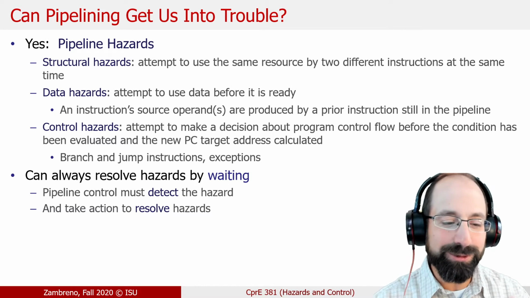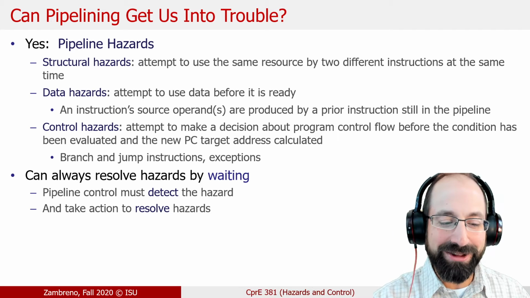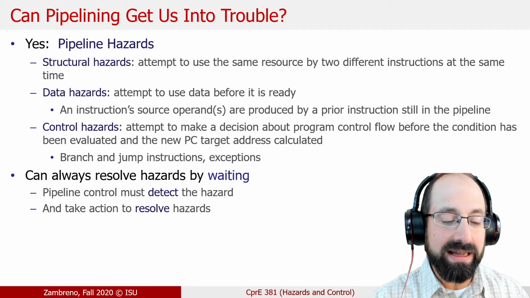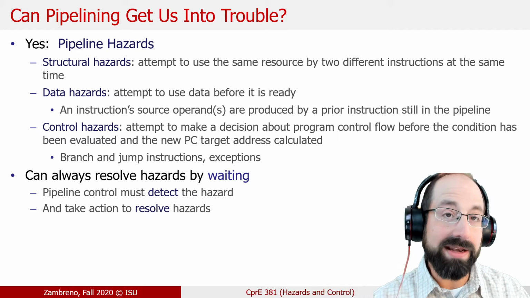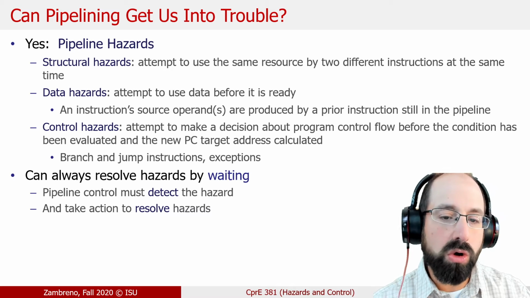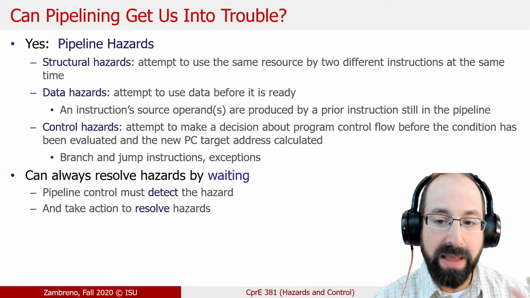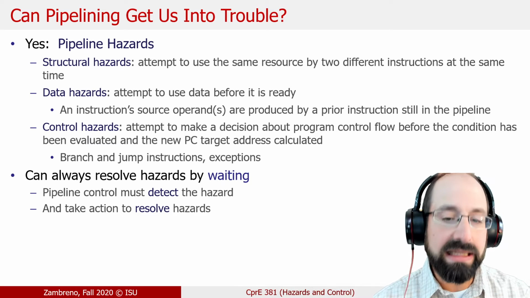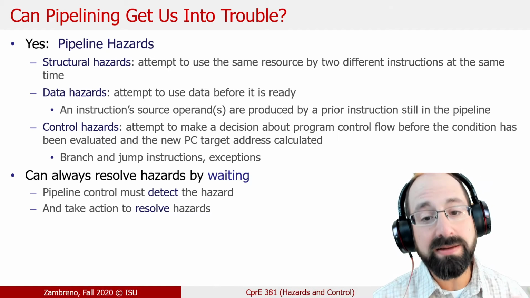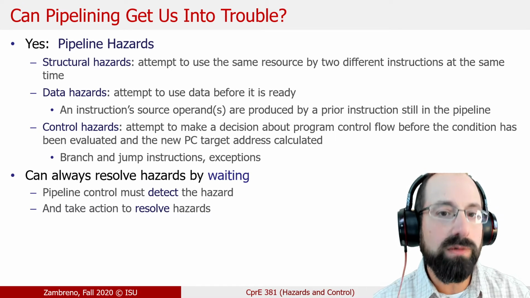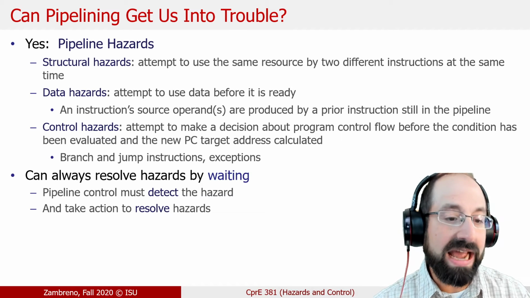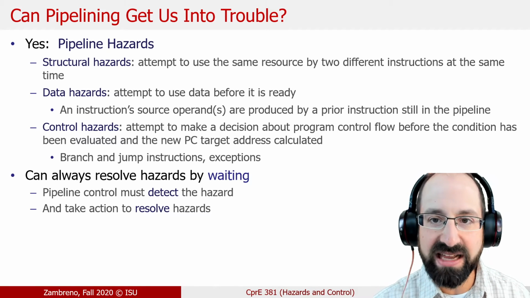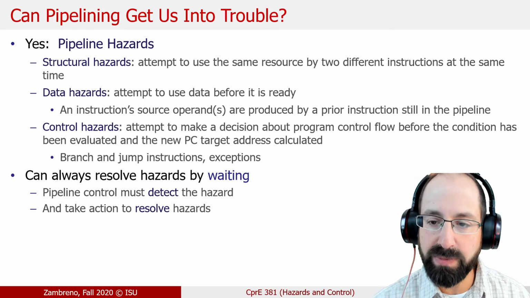The idea is you have this full laundry pipeline, right? And you're constantly doing laundry or you're constantly executing your instructions. And if you have these waiting scenarios here, that does very much defeat the purpose. So our goal is to be able to detect when there are these dependencies that could lead to the data and control hazards, and ideally to build mechanisms that not only do that detection, but help us resolve those hazards without having to just wait. Because that always will work as a solution. It's just not a very satisfactory solution from a performance perspective.